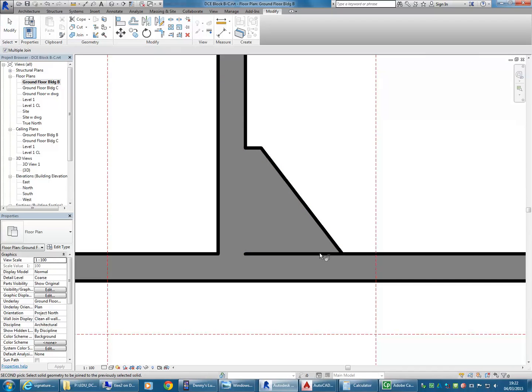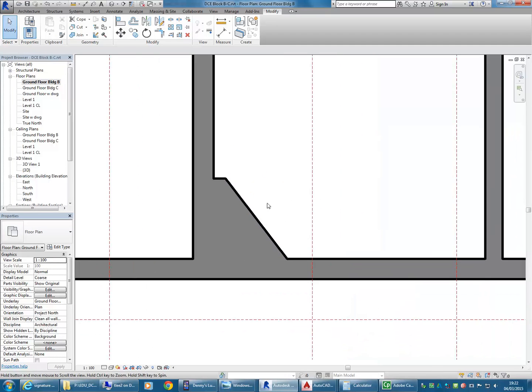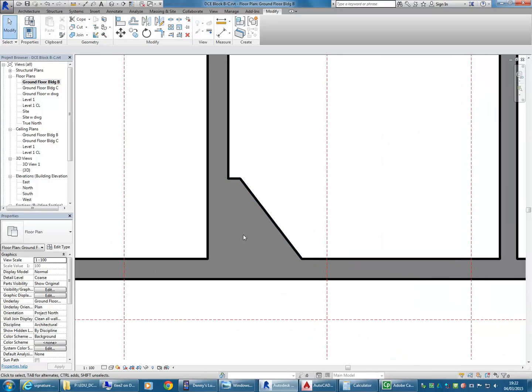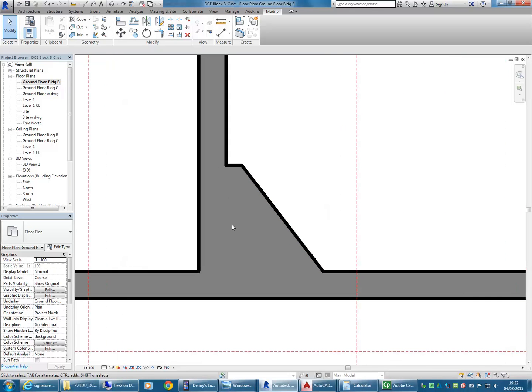Oops, so I'm just going to get those 2 walls. There we go. And so that's a quick, easy way of getting that sort of blocky graphics without playing around with walls to try and make them do that. Because you can make walls do this, but it's a lot of work, when sometimes it's easier just to model the shape you want with a simple extrusion, as long as you know how to get into that.